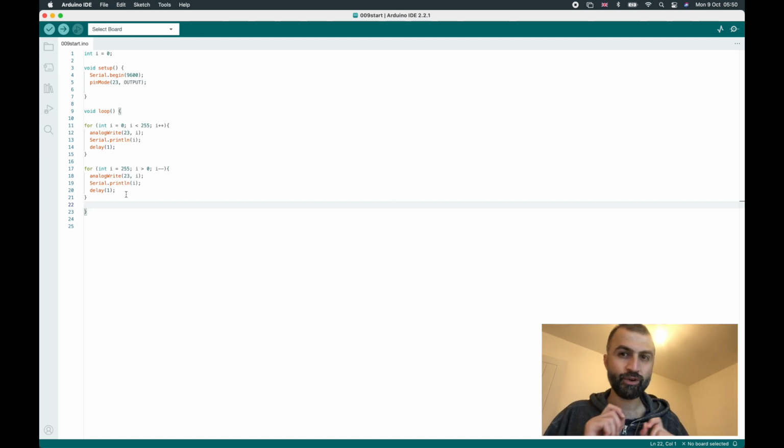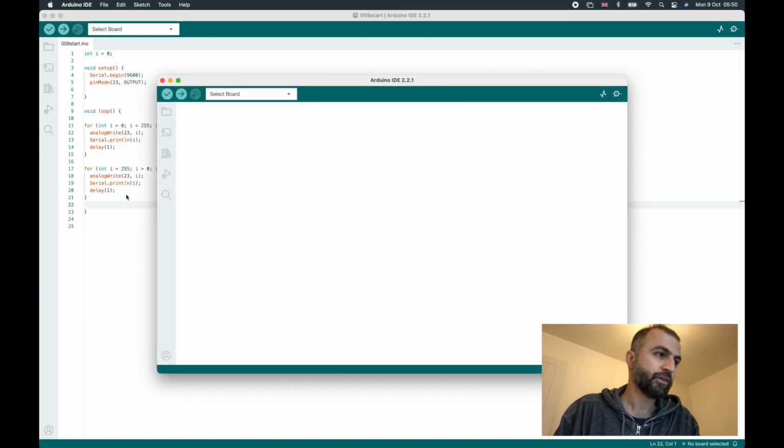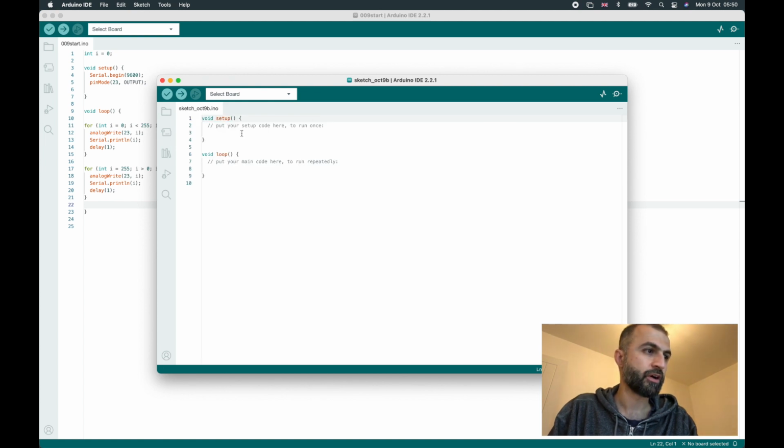I have used the word a few times before, but I've never explained it. So in this very video, I will be doing so. But before we start coding, I want to show you how functions are written. The functions that we're quite familiar with so far are setup and loop. And they're exactly that: these are functions.